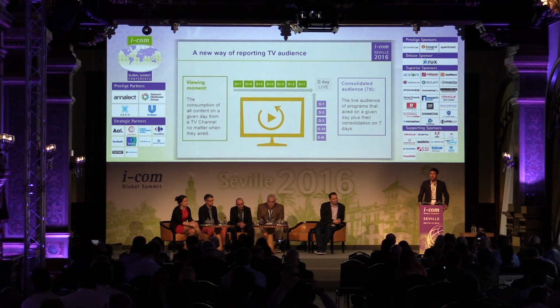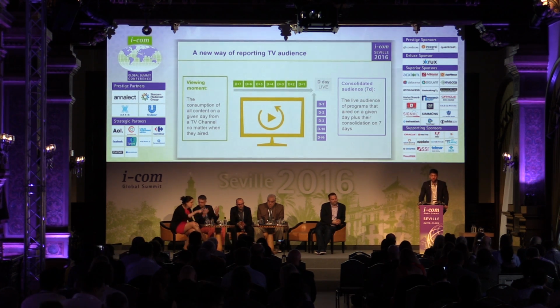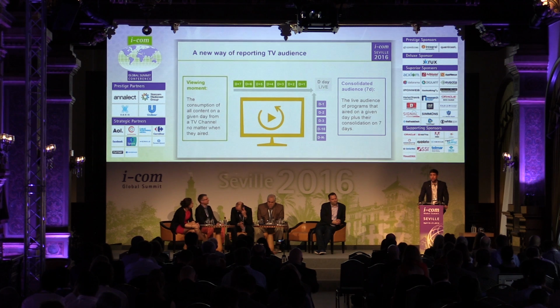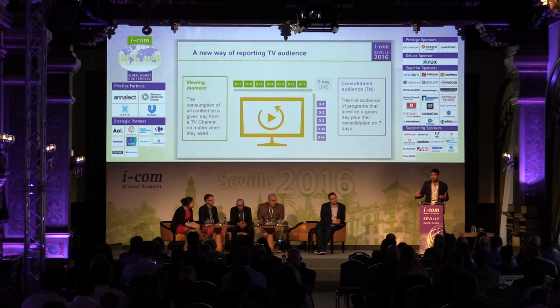Talking about the methodology is one thing, but there was a big question on the French market on how we should report those new audiences. Traditionally, TV measurement reports on consolidated audience, on 3 days, on 7 days. You take all the live programs and you reallocate on a certain day all the people that have been watching these programs 3 days after or 7 days after. In France, it's 7 days.